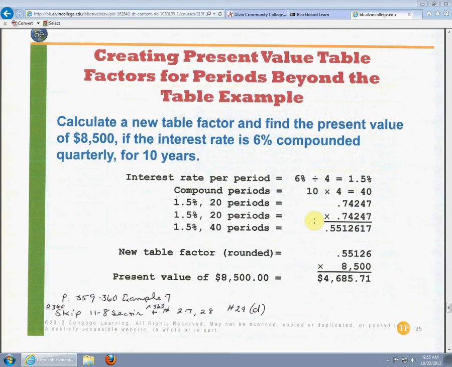So when you're halving it, you're halving the compound periods? You're halving the compound periods because we can't look on our table and find 40. So you take half of it and then you get the one that's closest to it. Well, half of that's 20, so that's easy. But you may have to determine which factor you want to take, which compounding period you want, if it's a 20 and a half, let's say, or something like that.